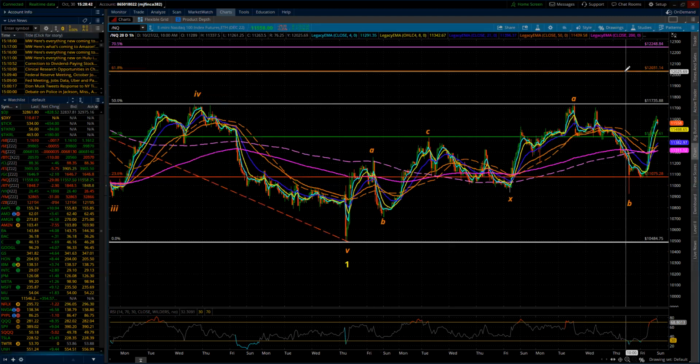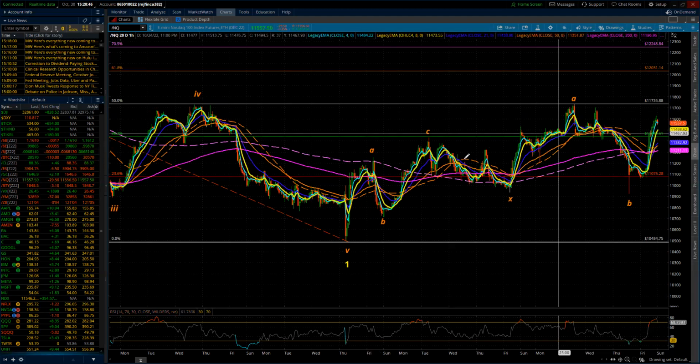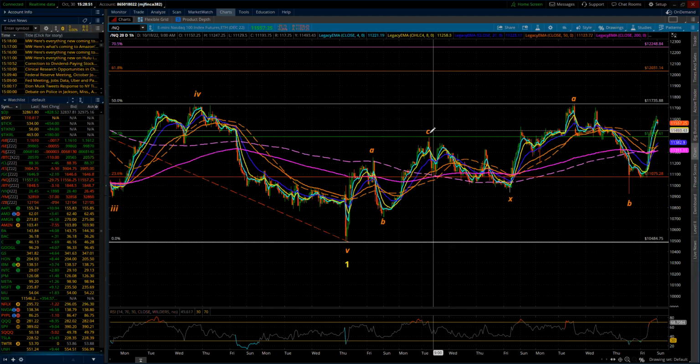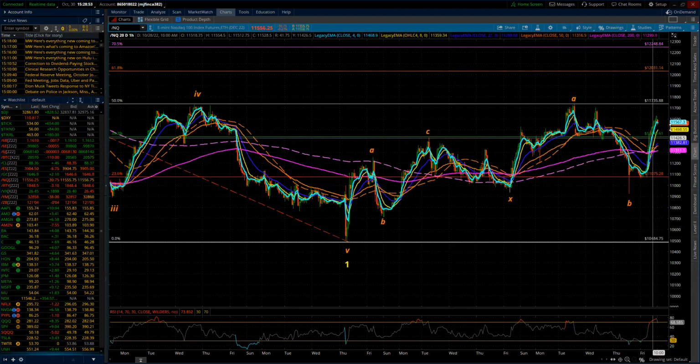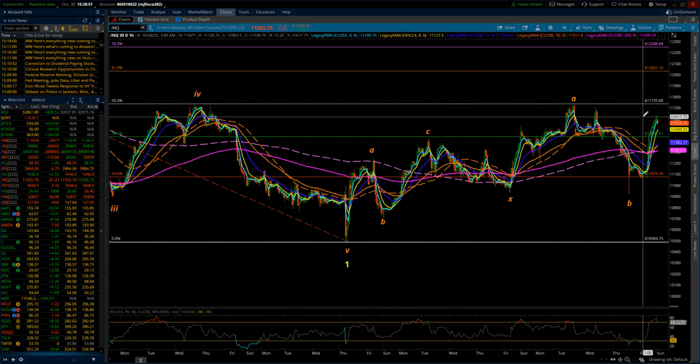Can you get a 618 retracement for a fourth wave? You can. And it's very likely now because this is a double ABC. Prior, if we were to call it, then it would have been at the 382 level. So what could force it up there between now and, say, Wednesday?